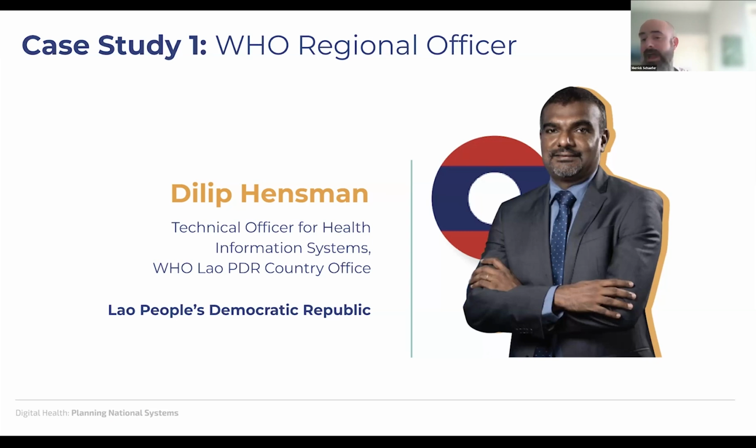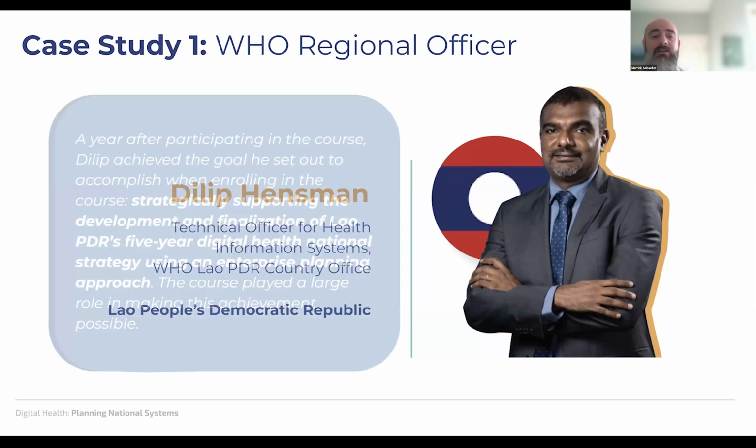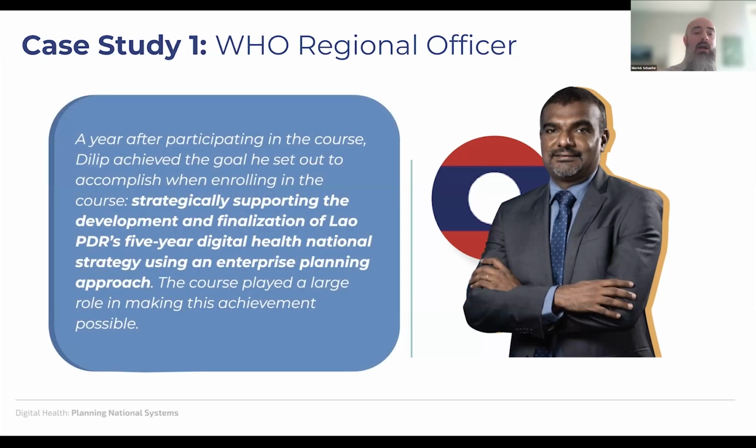So he actually did what we advocate for in the course almost directly. And it's just really exciting to see that all come together. He really was able to articulate his role as strategically supporting the development and finalization of Laos' 5-year digital health national strategy, using that enterprise planning approach.